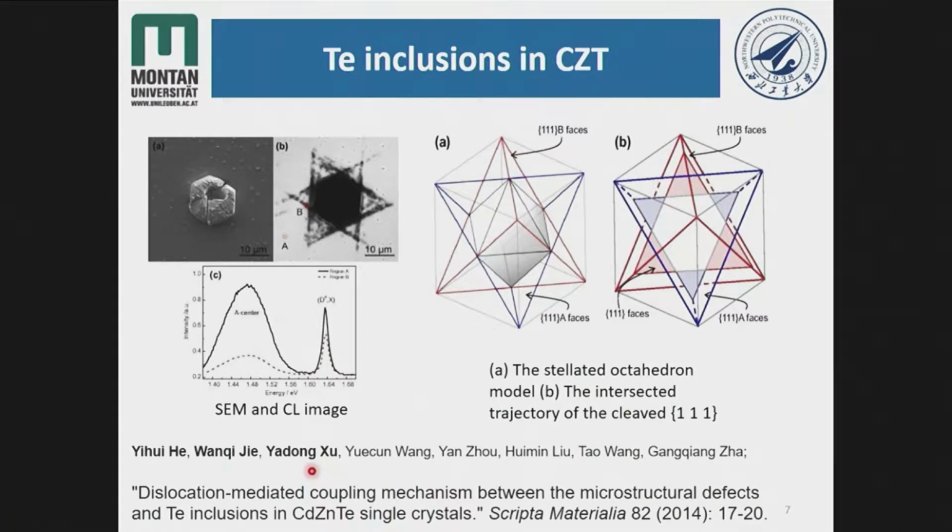Another big topic inside the crystals are dislocations, or the dislocation density within the detector crystals. What happens is, the glide plane of the spheroid structure is the 111 plane, and it follows the 110 directions within the crystal. And the dislocations move until they hit the tellurium inclusion, and they start to form areas of increased dislocation density around the tellurium inclusion, which is exactly along the 111 planes of the crystal structure. So if you cut here and make the polishing plane exactly 111 CdTe orientation, then you end up with this hexagram of increased dislocation density, which is shown here by cathodoluminescence measurements.